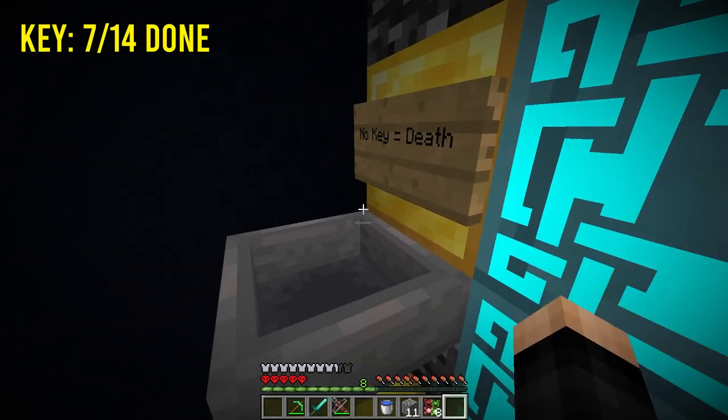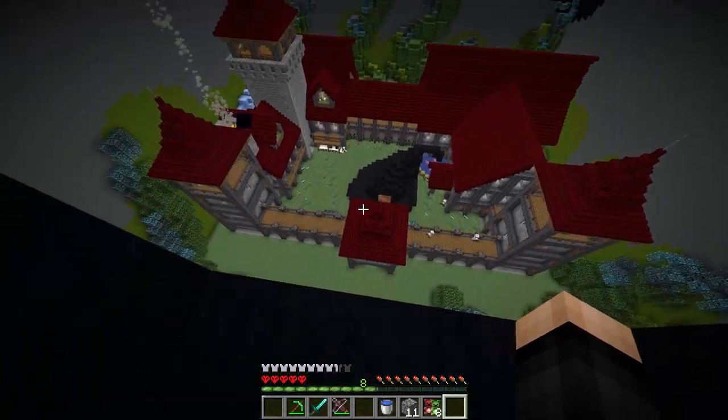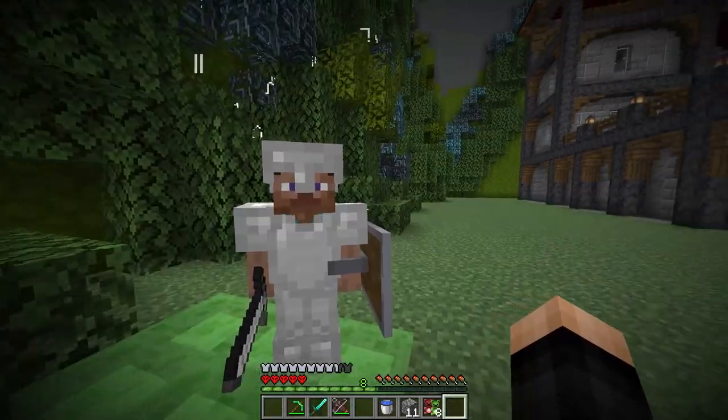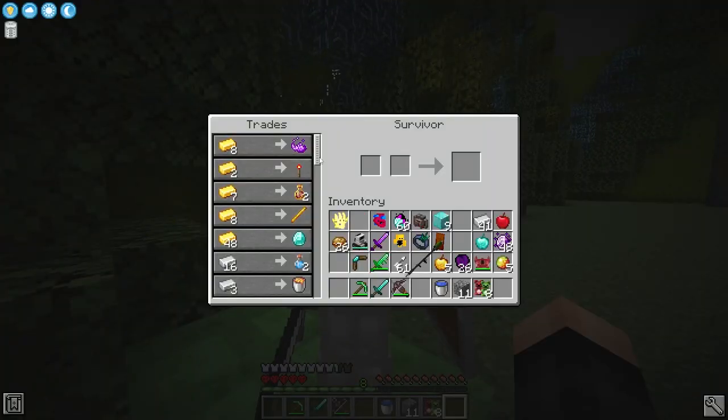Next room, I guess. Let's put in the key, go inside. And oh whoa, what is this now? Let me jump down real quick. Are you a friend or a foe? It's literally Steve. Wait, can I right click you? Oh wait, we can trade with him.